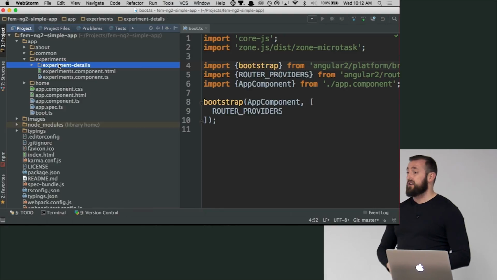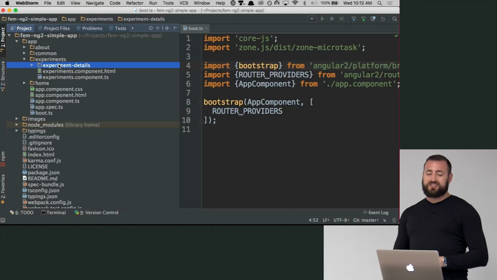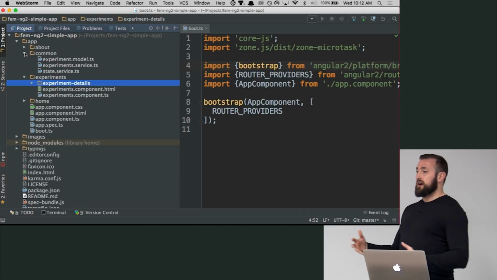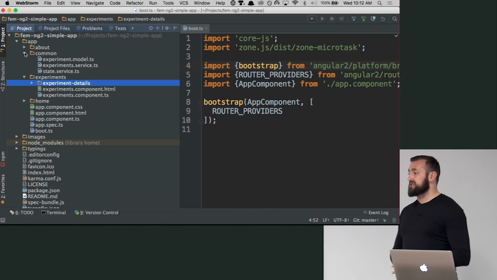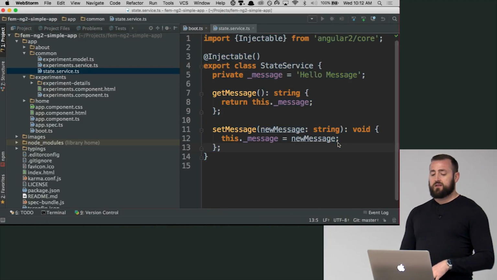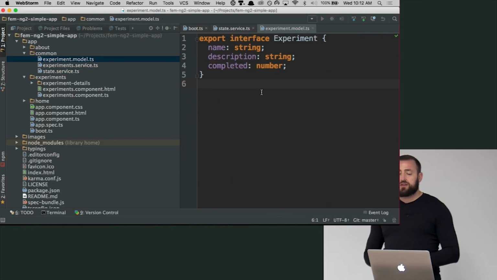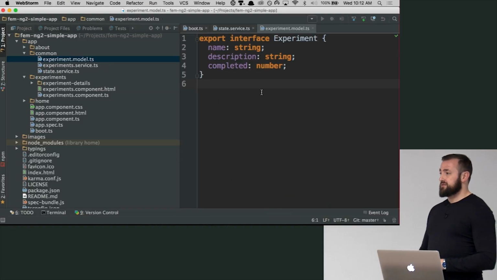So explore the relationship between the Experiments component and the Experiments Details component. And then, generally, I will abstract out my services, if they need to be shared across multiple components, into a common directory. And so you have your experiment service, your state service, so this is right here. And if you want to see what an interface looks like, you can see it here in the experiment model .ts file.